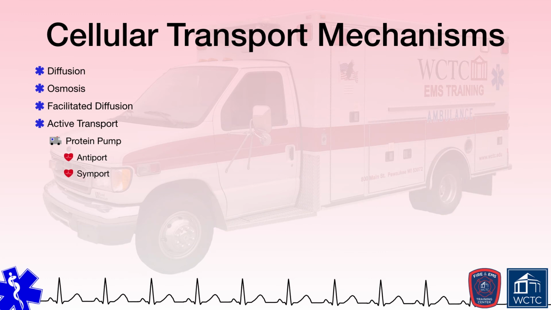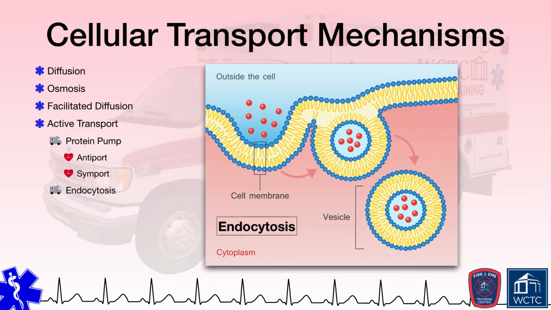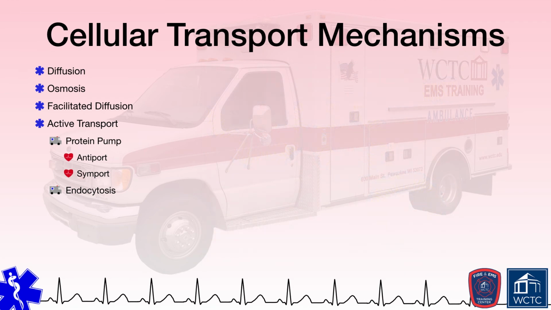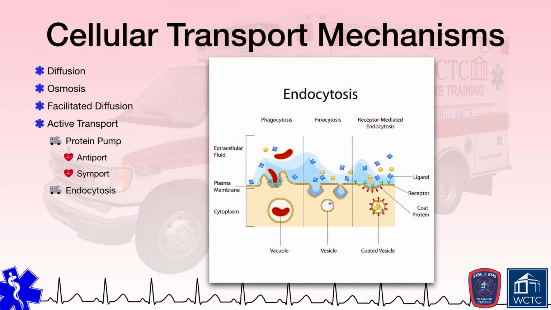Additional forms of active transport are endocytosis and exocytosis. When substances are too large to enter or exit the cell through the cellular membrane, the cellular wall itself will be modified to facilitate the movement of these substances into or out of the cell. In endocytosis, the cell wall changes to trap substances or molecules, create a vacuole or vesicle, and pull them into the cell. There are actually three types of endocytosis.